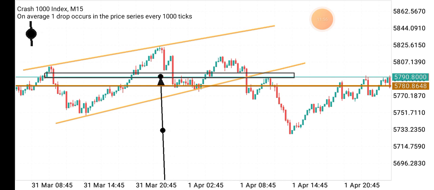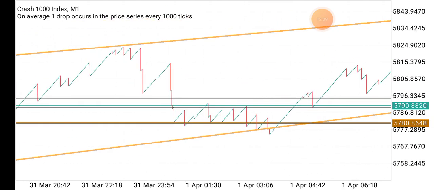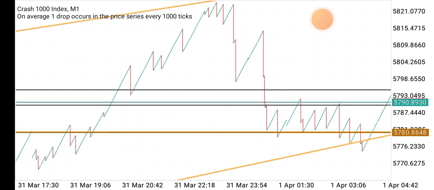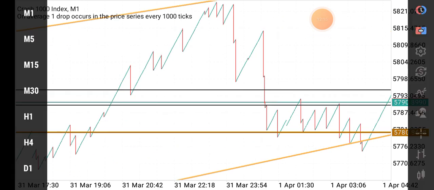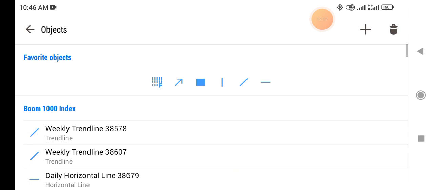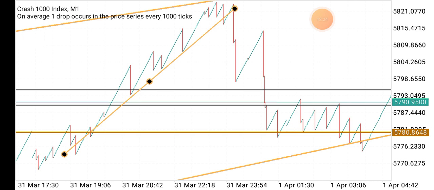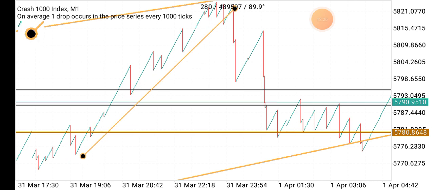All right, now the market is buying seriously to this particular level. What we need to check out for is, we go to a 1 minute time frame first. Let's go to the 1 minute time frame. All right, so this is the 1 minute time frame. Then what do we do? We try to draw our trend lines, just like this, like what we have here. Let's draw the trend lines, guys.